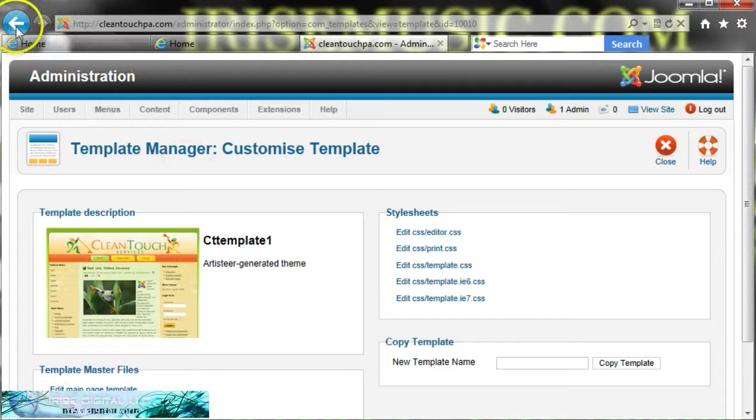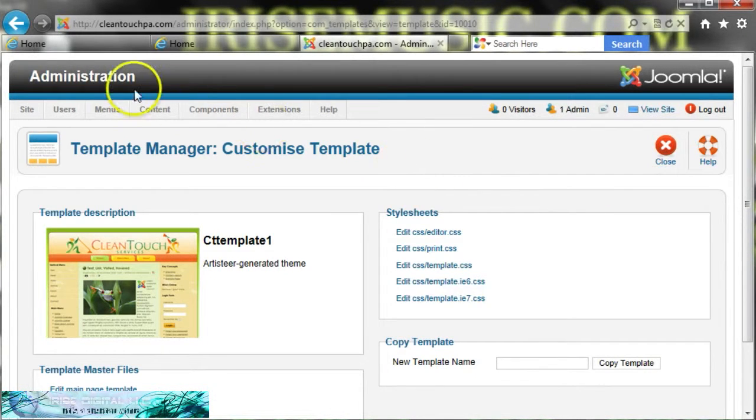you do not want to use your back and forth buttons because Joomla runs on a database. Everything that we do in Joomla is somehow connected to a database. Every single button that we click will put information into the database.